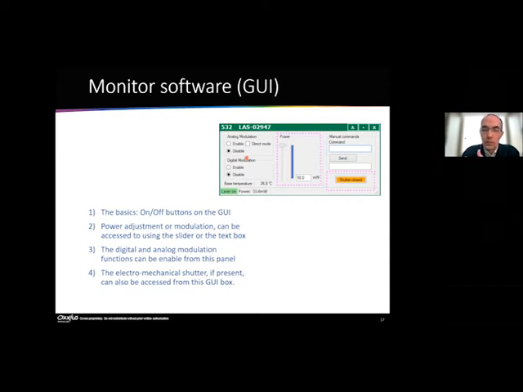We thought that it was better to linearize this, but the user is able to suppress the linearization by using this direct mode option.